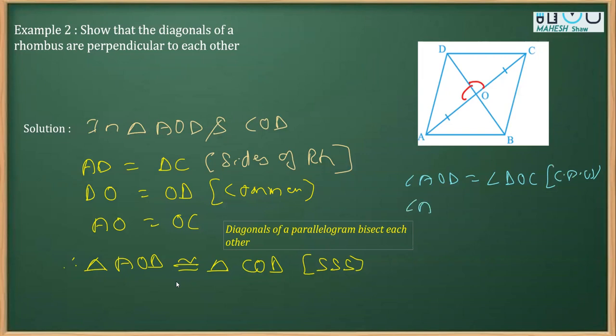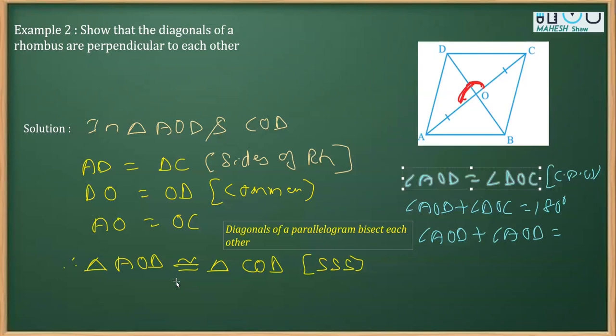Now further, as I can see, these two angles are supplementary from linear pair. As you can see, they are forming a straight line. These two angles together are forming a straight line. Therefore, we can use linear pair. Further, from here, we know that these two angles are equal. So I can replace DOC with AOD only because these are equal angles from here. So AOD plus AOD is equal to 180 degrees.